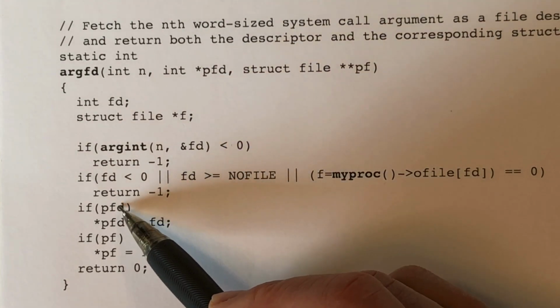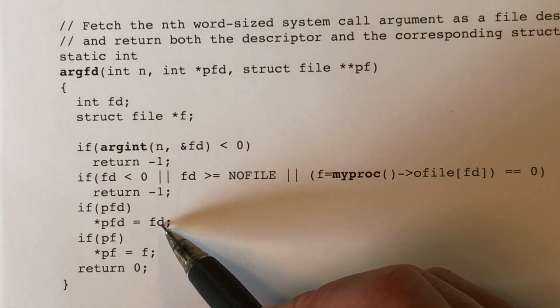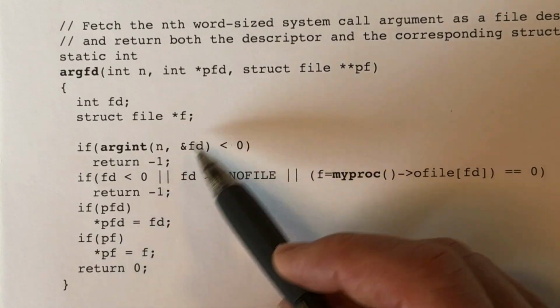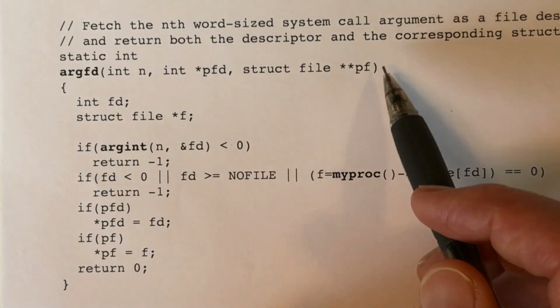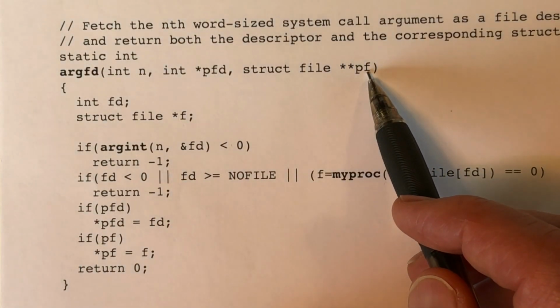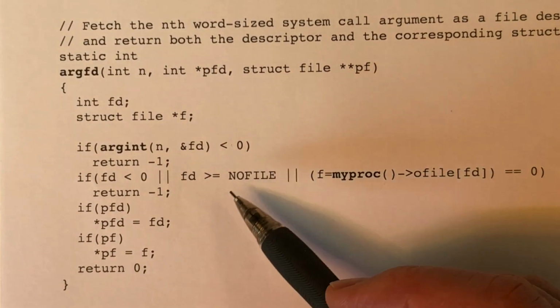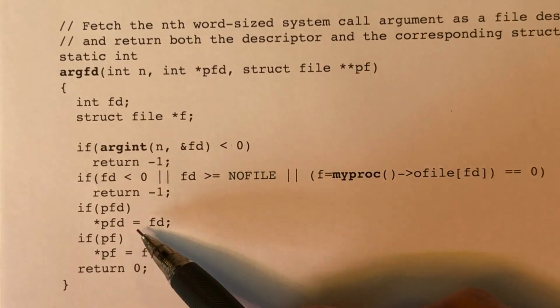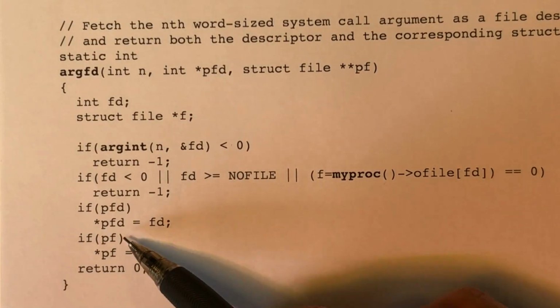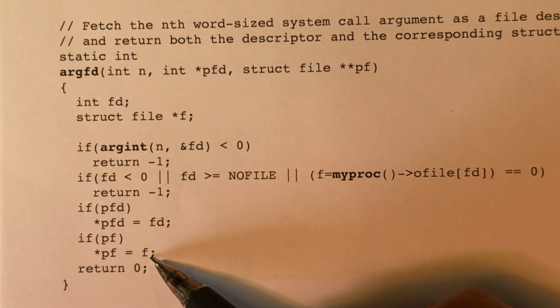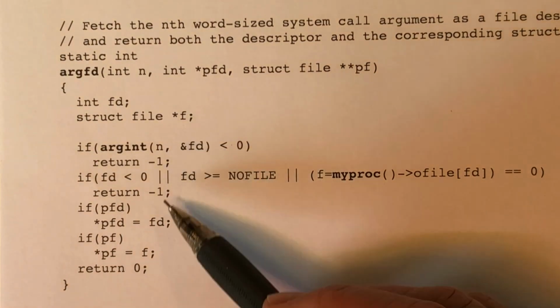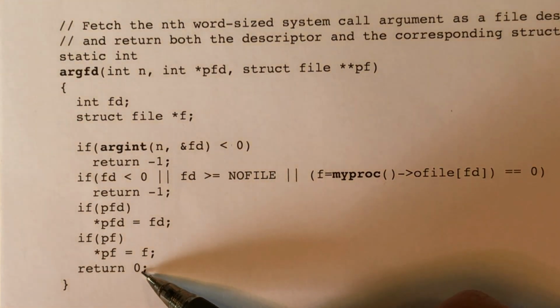So if it's null, we don't do anything, but if it is a pointer, then we store the file descriptor there, and this argument will be a pointer to where to store the pointer to the file structure. And so if this is null, we don't do anything, but if it is a pointer, then we store the pointer to the file structure there, and then we return 0.